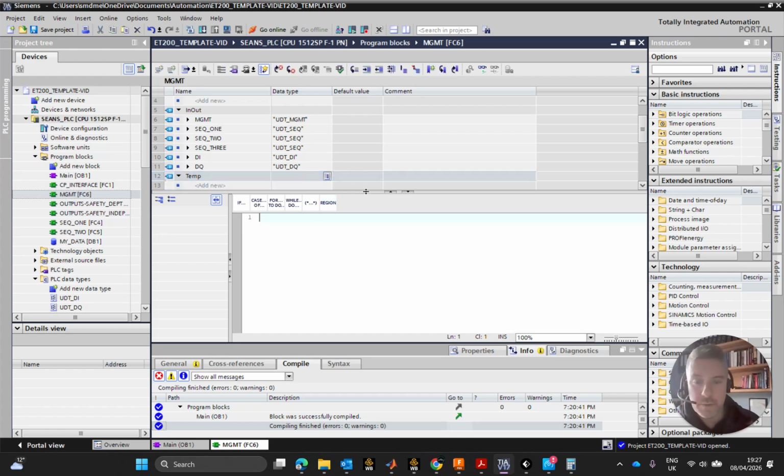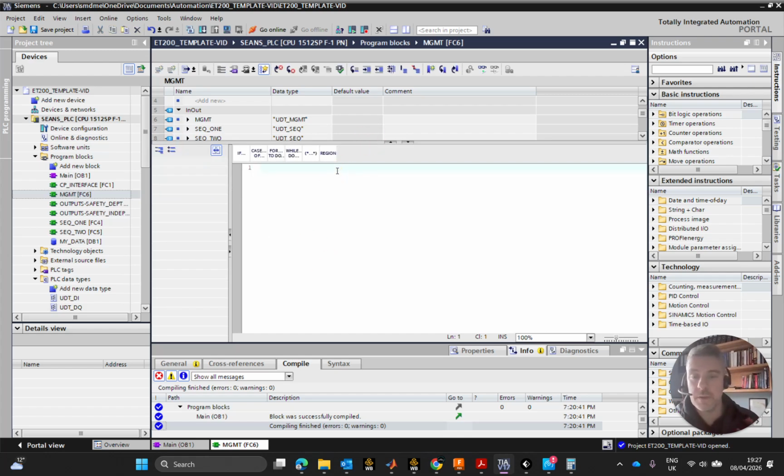Okay, so that's that. What I'm going to do up here in the first place is put in a region here for timers. Statement for the region. Now I'm going to code management timers, code MGMT timers. So e.g. hold button in for 3 seconds to start a sequence.